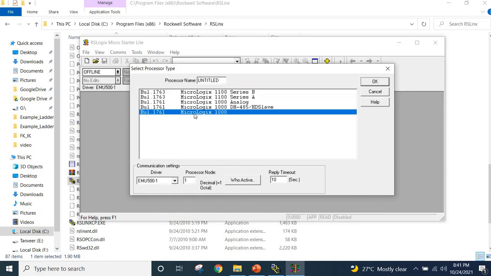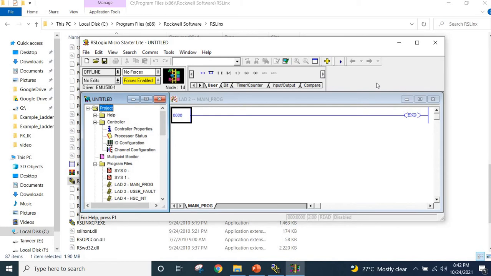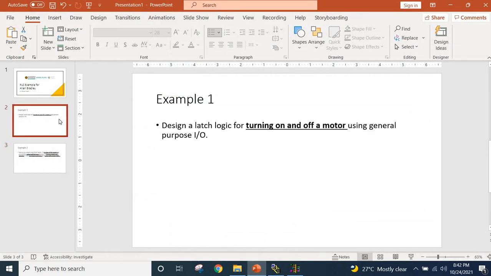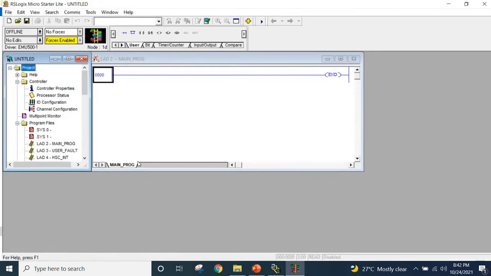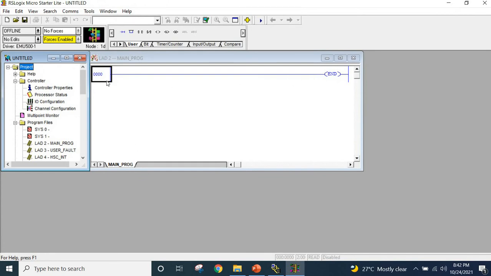Let's select this one. Okay, we press OK. So the first one is basically to design a latch logic system to turn on and off a motor. So this is our default window that you will see.